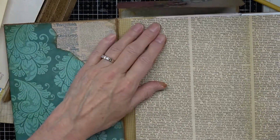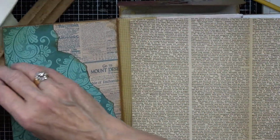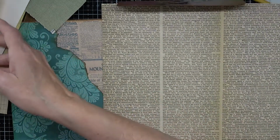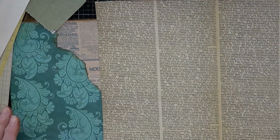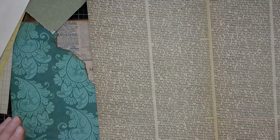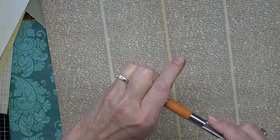I think we'll use some of this. Oh dear. Put those pictures back, get them out of the way. The tape there, put some of these tools up. And let me put away my X-Acto knife because I'm dangerous around those things.